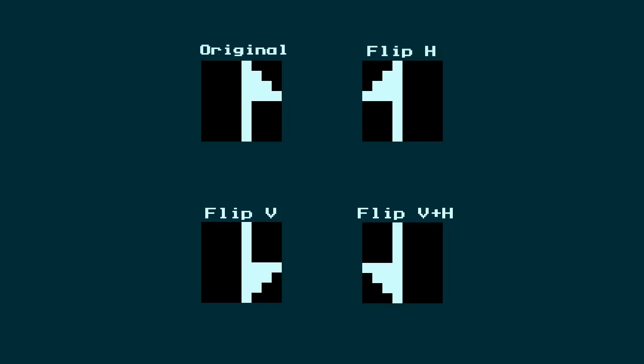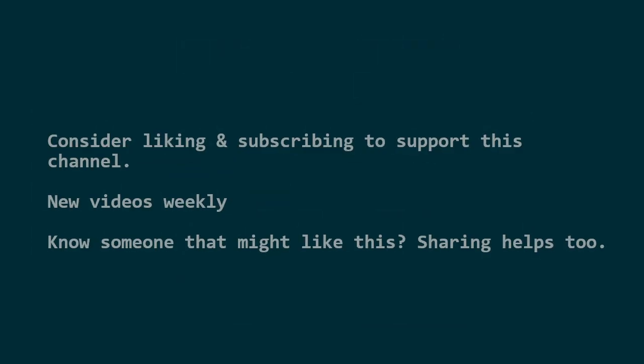And at this point, if you want to experiment with some of the other attributes we saw, like vertical or horizontal flipping, you can go ahead and copy the code that I've provided and update the attribute byte. And that's essentially it for drawing sprites. Next time we'll look at how the background images are drawn. Backgrounds in practice make up most of the information that you see on the screen on the NES.